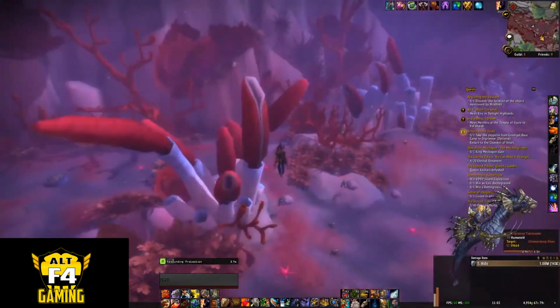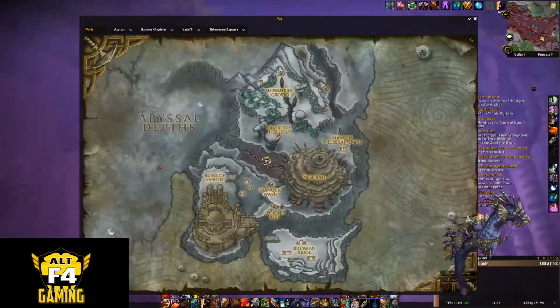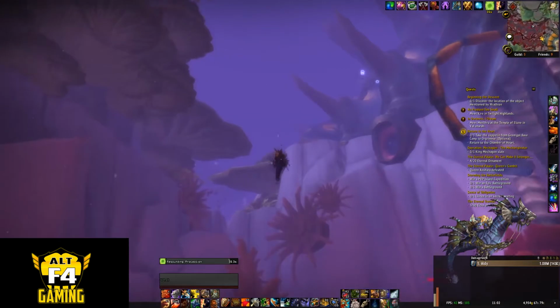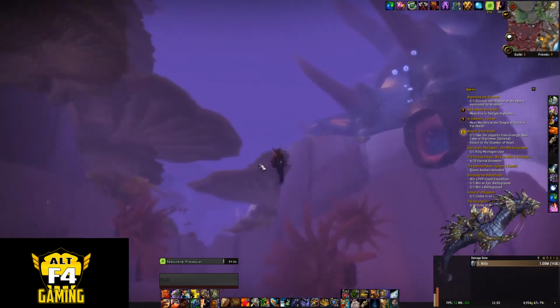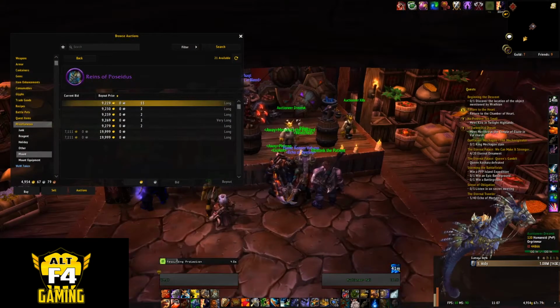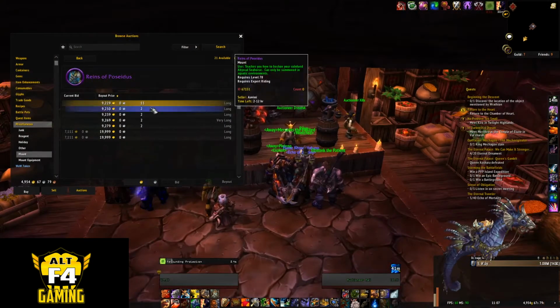Another rare spawn mount, Reins of Poseidus, an underwater seahorse mount. Poseidus spawns rarely in one of these locations on the map in Vashj'ir. Its respawn timer is said to be over 100 hours, so if you really want this mount, I would recommend checking the auction house as they go for really cheap. About 9,000 gold on my server.